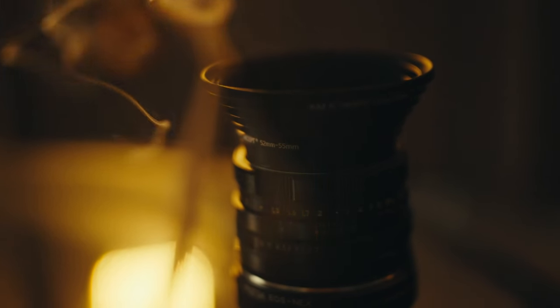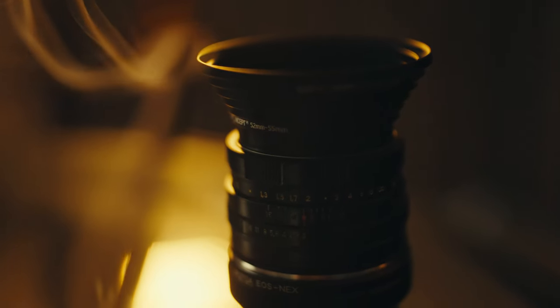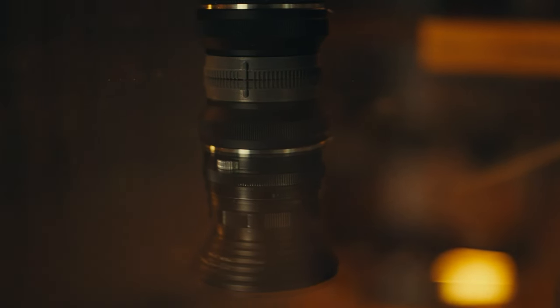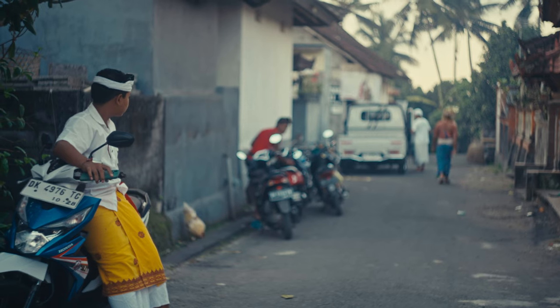Aside from the bokeh, there's the build quality. This lens is probably 50 to 60 years old, still looks beautiful, still in pretty good shape — and who knows how many owners it has had. It was made in Russia and I bought this one on Marketplace in Indonesia. Look at this image — it's just beautiful. It doesn't matter how much this lens goes through; the build quality is incredible. I wish some of today's gear was built like this, because honestly some lenses I own start to fall apart after a few years.